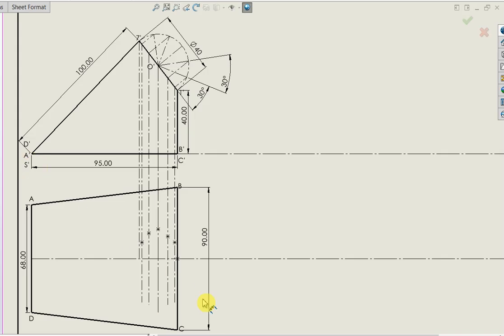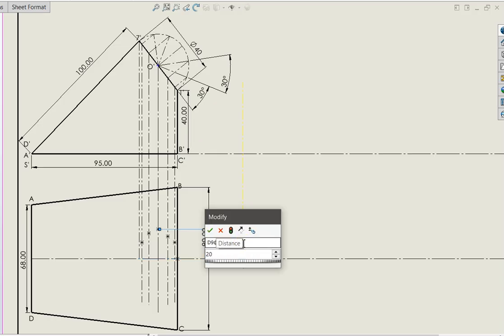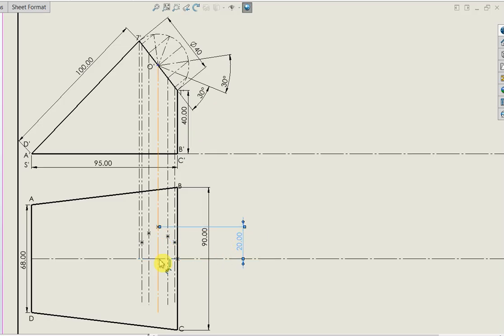Now, what are the dimensions? The first point here has a dimension equal to the radius of the upper base, which is 20 millimeters. Since the diameter is 40, the radius should be 20 millimeters. So this dimension is supposed to be 20 millimeters. The second point, this point right here to this line, is supposed to have a dimension equal to this line right here. So I'll measure this line.